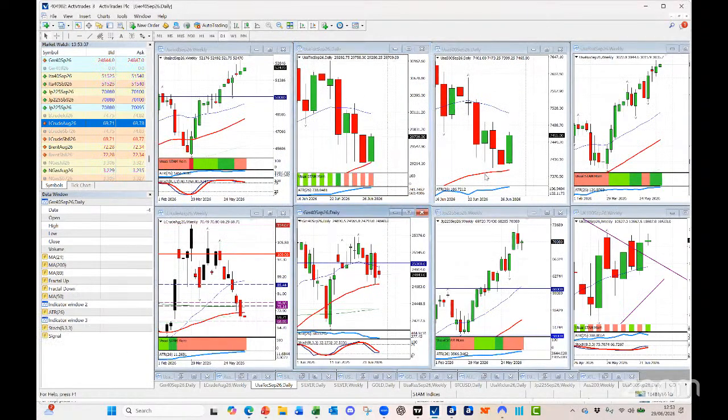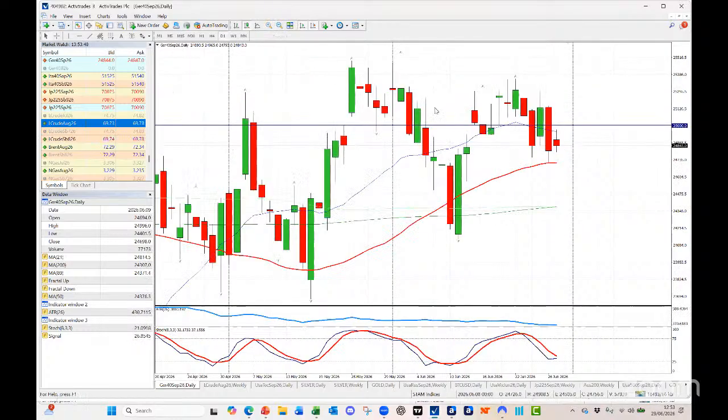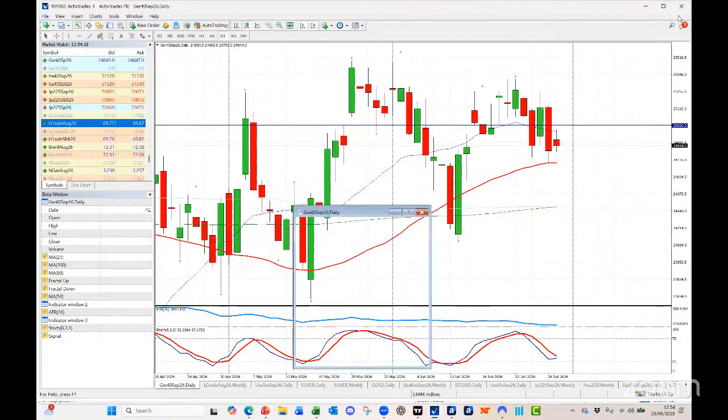A bit closer to home, DAX, we've talked about this for a while now. I see DAX really, every time it tries to get up above 25,000, it kind of fails. It seems to just not want to go any further. I'd look at that as kind of pivoting almost around 25,000, with prices in between the 20 and the 50. What is going on there that could actually give it a bit of a boost? Is there anything really going on that will move the needle on this, or is this just us starting to trickle into a bit of summer doldrums?